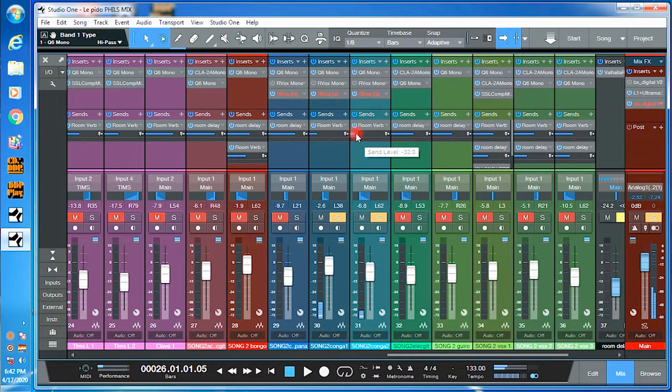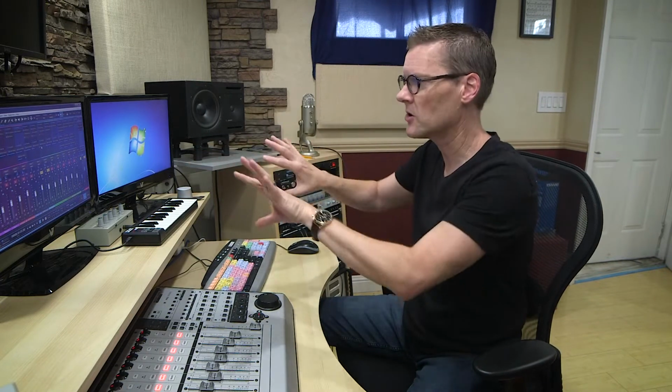Cool. And you might notice too that I've got them panned just a little bit to the left. So I didn't spread them out this way. I was really treating the congas as one instrument, and I put them over here. And maybe I've got a bongo or something over here. So with instruments that have a similar tone quality, I try to give them each their own little space to live in.